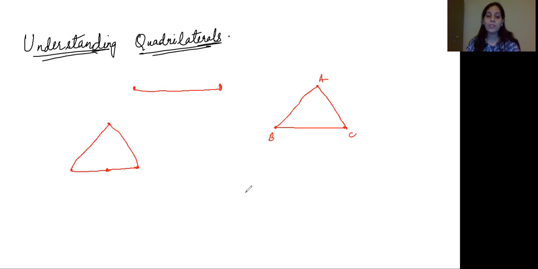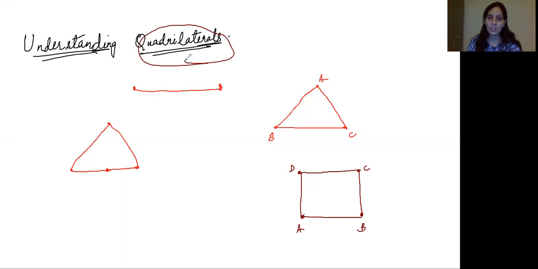Now what happens when 3 of the points are not collinear? Alright, so let me take 2 points here and 2 points here, right? Now let us join them again in pairs. Let me join these two as a pair, these two as a pair, and these two as a pair. What figure do we see? This kind of figure is known as a quadrilateral. Basically, quadrilaterals are four-sided figures.